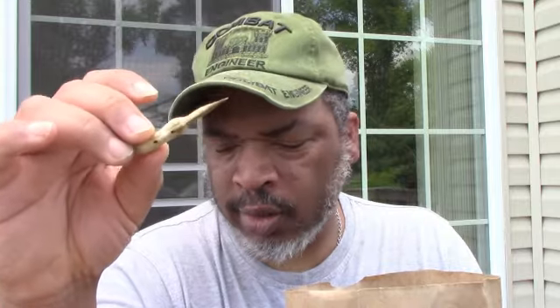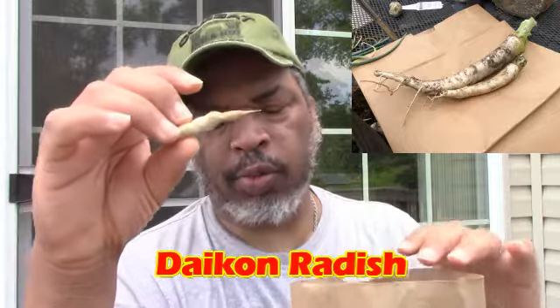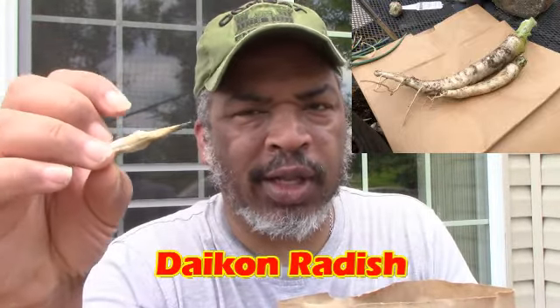Hello family and friends, it's Rob the Sapper Gardener representing Essiance Family Garden. I'm sitting here on our back deck and I am collecting some radish seeds — I'll put the variety down below, I can't remember right off hand. We'll save these and put them in the bag. This is pretty simple: when you get a mature radish plant that's been pollinated, it creates a seed pod just like a pea pod.